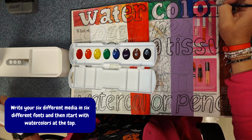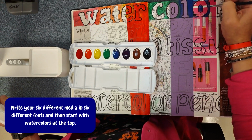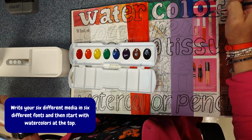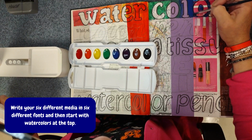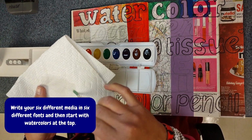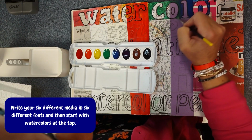And this is kind of beating up right here, because this is magazine paper. It's actually a flyer from Ulta. But it still works nonetheless. Alright, let me rinse this off and try and get in here and blend these two. It's not going very well.